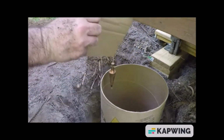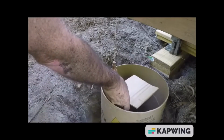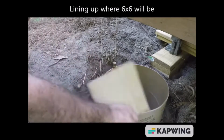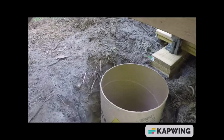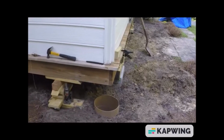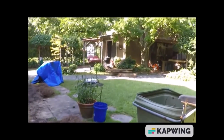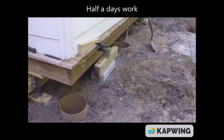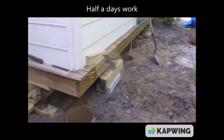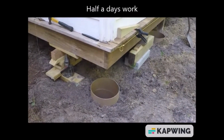Because I'm going to have a 6x6 notched out. That'll be the corner. And then I just took a piece of cardboard. Kind of been moving it. About 6 o'clock at night, I started this morning. Tore off the steps. Put all those forms in there. 12 inch. It's about 16 inches deep.